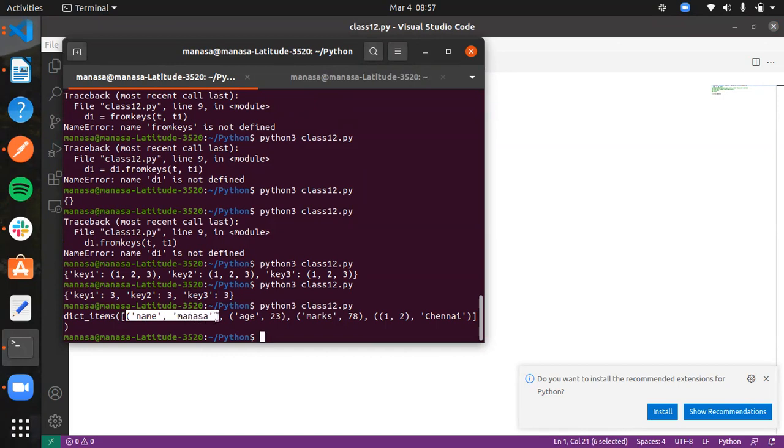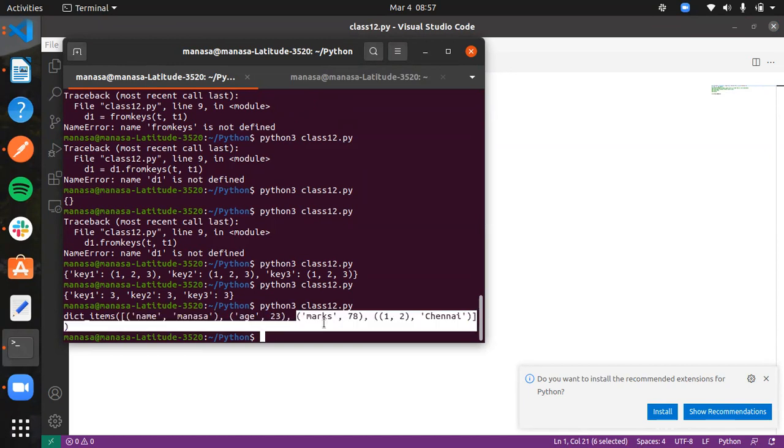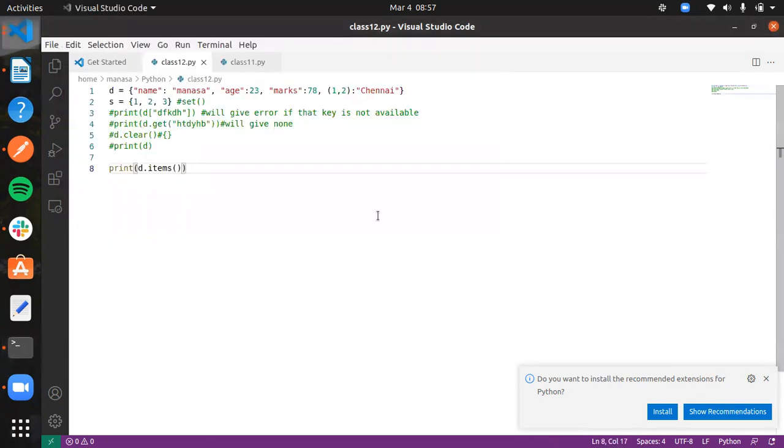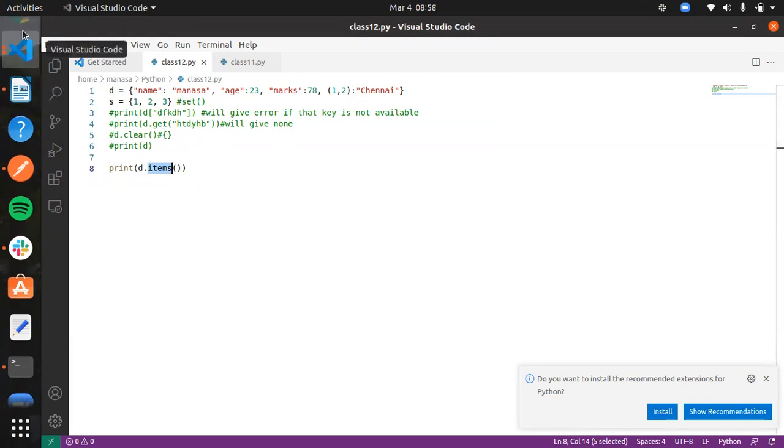What is the syntax? If it is in braces and inside that we have values, that is a tuple, right? So each key value pair it converts to a tuple. See, age 23 as a tuple, marks 78 as a tuple. So items converts each key value pair to a tuple, and finally returns a list of tuples with the key value pairs. I think that one is clear.